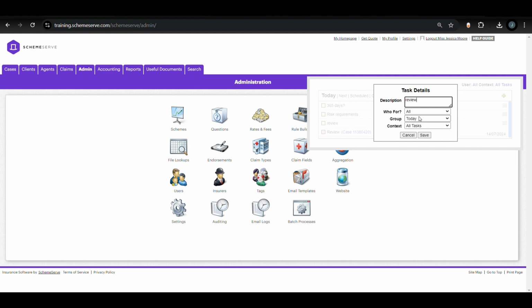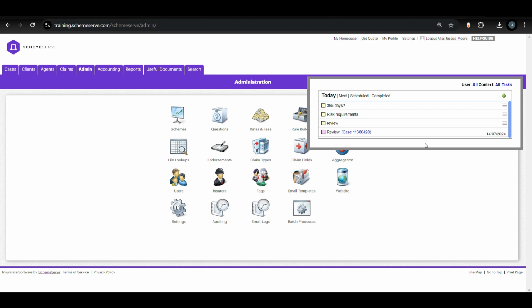For example, if we want something reviewed by John and we'd like it done by the end of the month, we can open up the calendar and select the date. The task will then be added under the correct header at the top. Anything that's due today, tomorrow, or scheduled in the future. All users are able to see all tasks, regardless of who they've been assigned to. You're able to do that by clicking All at the top.